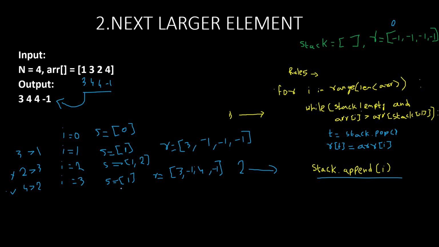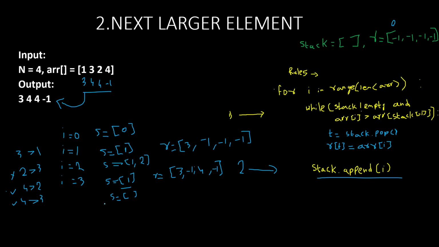Now there is one more element, so again we check the condition here. The stack is not empty, yes, fine. Now the second condition in this while loop: is the array element greater than the current stack element? Yes, because the value at the first position index is 3 here. So 4 is also greater than 3. This will also be satisfied, so again the while loop will be used here. Now this will be popped, and there will be nothing remaining this time. All the elements have been popped.